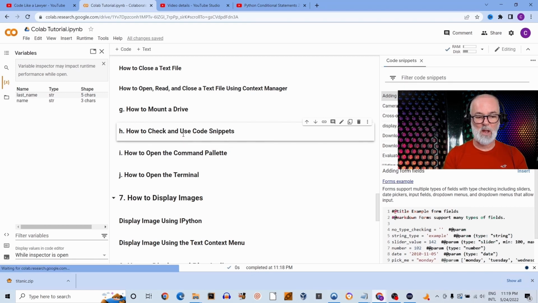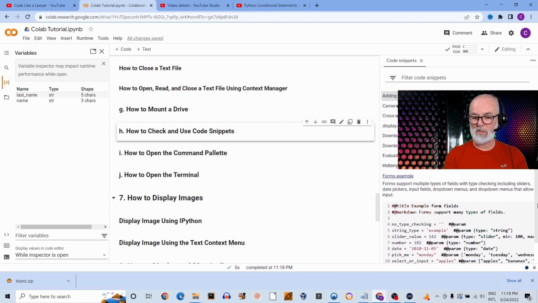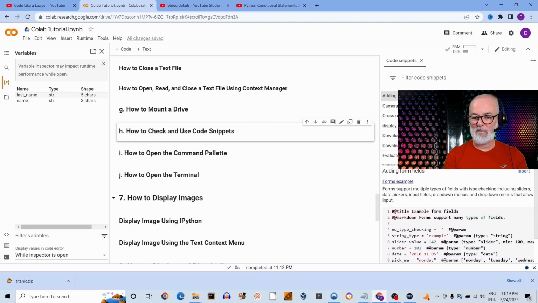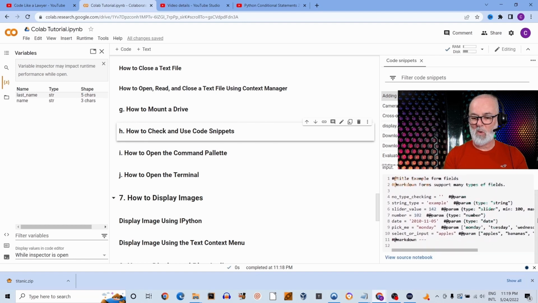Let's say I'm going to highlight here under H, and I'm going to look down below. This one says adding form fields, and as you can see down here, the code associated with adding form fields is exposed here.